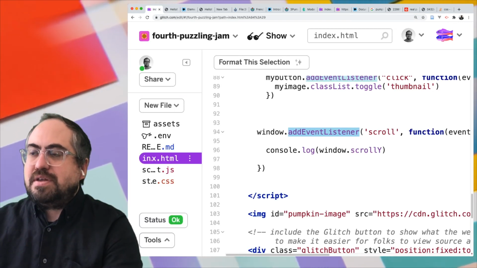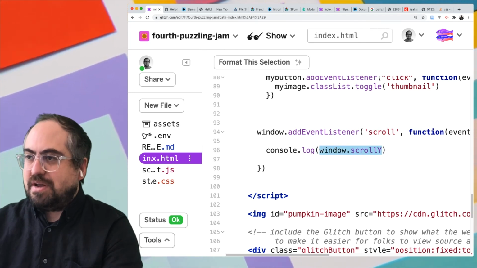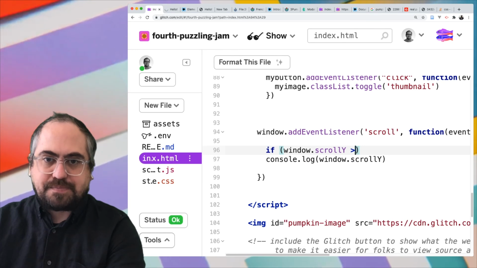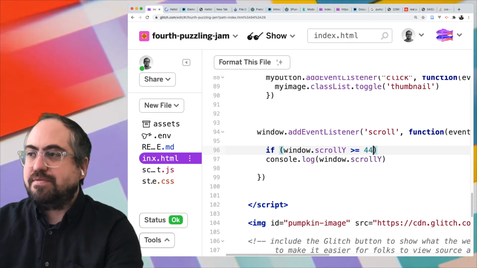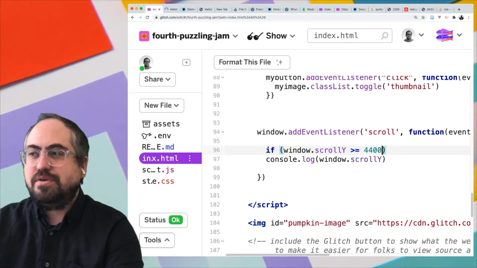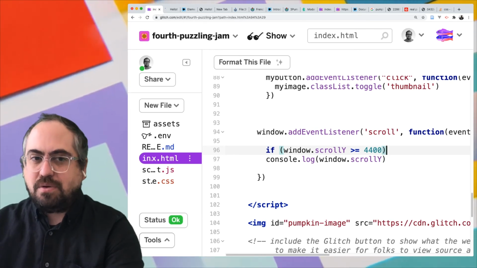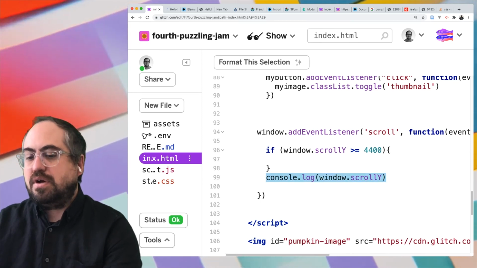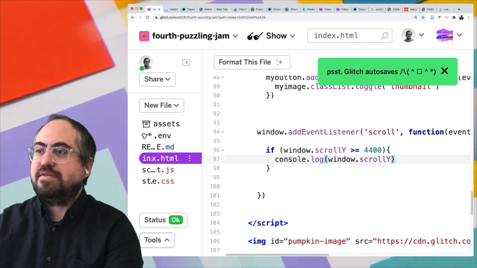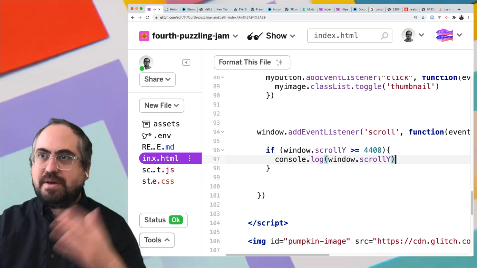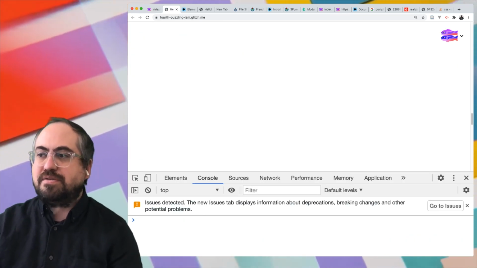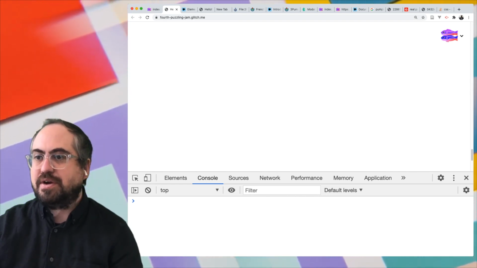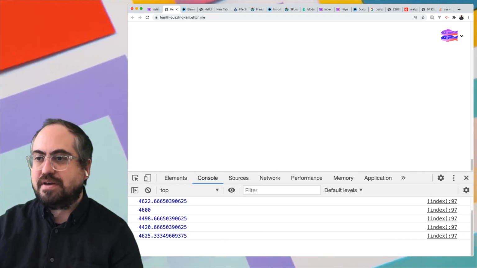So what we need to do is check that, right? So we would just write an if statement like we did before. We'd say if scroll is greater than or equal to 4,400, and this is just a whole number, right? Then do whatever we want it to do, right? And we could check this too, right? So if we move the console log into that block, just to make sure that it only starts printing once we get to a certain area, right? Yeah, so once we get at the end, it's there.